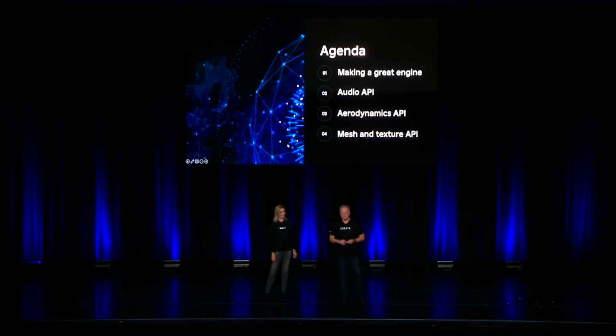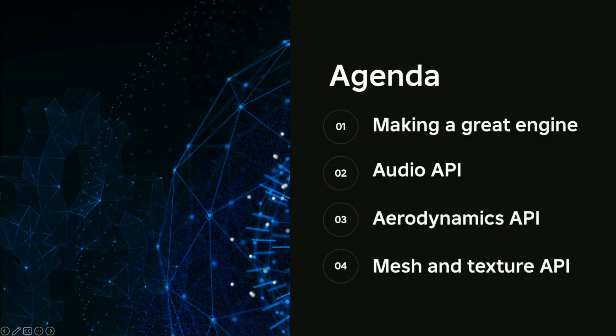So today, we're going to take a few minutes to talk about some of the innovations we've been doing in Engine from the past year, some of the preview of what's coming, and then we're going to dive deep into three really great topics. I know a lot of you are really interested in these topics. So yes, we are talking about mesh and texture API, so you'll get to hear all the deep details.